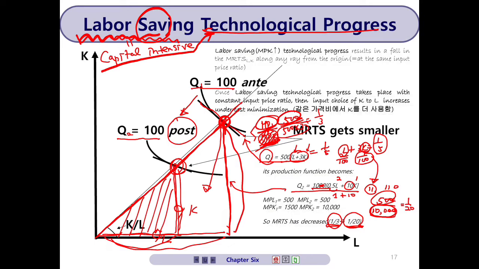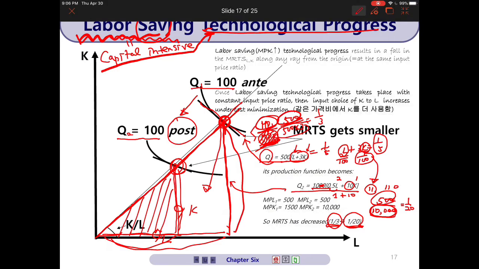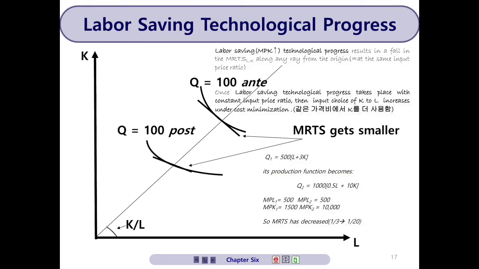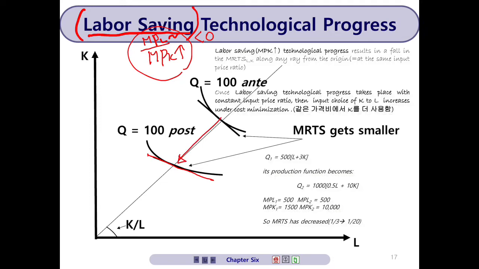Let's get back to the lecture. Let me clear all the writing I made there. So here, technological progress happens in the way of saving labor because MPK alone increase a lot. As MPK alone increase a lot, for the MRTS, right, MPL is the same. Then this MRTS become less. And this should be positive, meaning become more flatter than before after shifting inward. Compare this one in the previous slide.